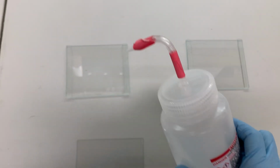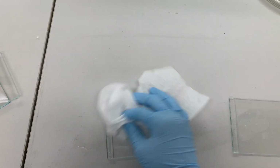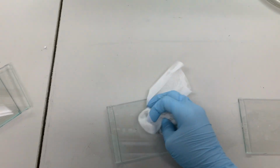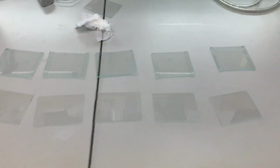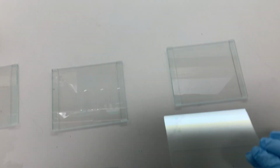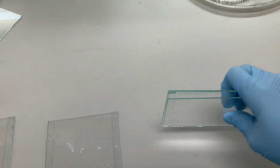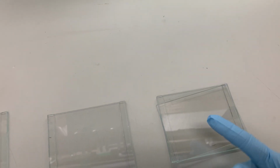I line up my plates and then I squirt some 70% ethanol, and then I clean them, and it makes nice squeaky noises. I do that for all of these, and then I let them air dry. I like to line them up like this, so I can just flip directly over and stick it in the tray. Make sure you put the sides that you cleaned together.